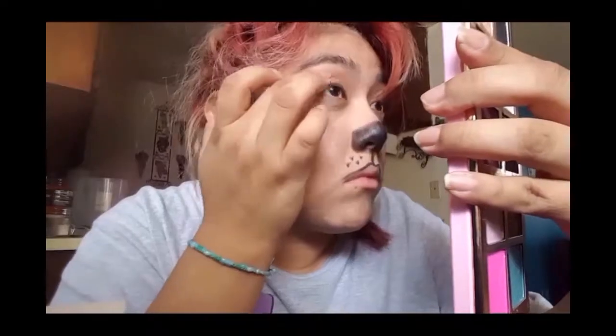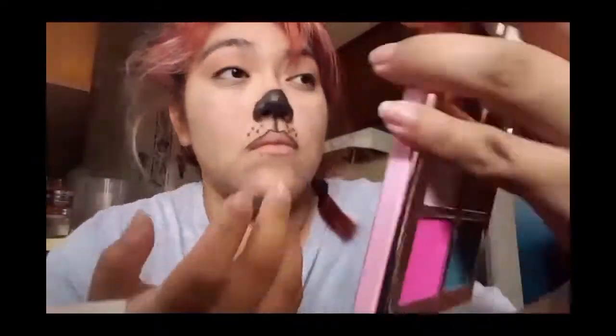And you're gonna put on mascara after. If you want to make your eyelashes pop when you wear this makeup, you could actually put on 3 or 4 layers of mascara, and it would just make a big difference.